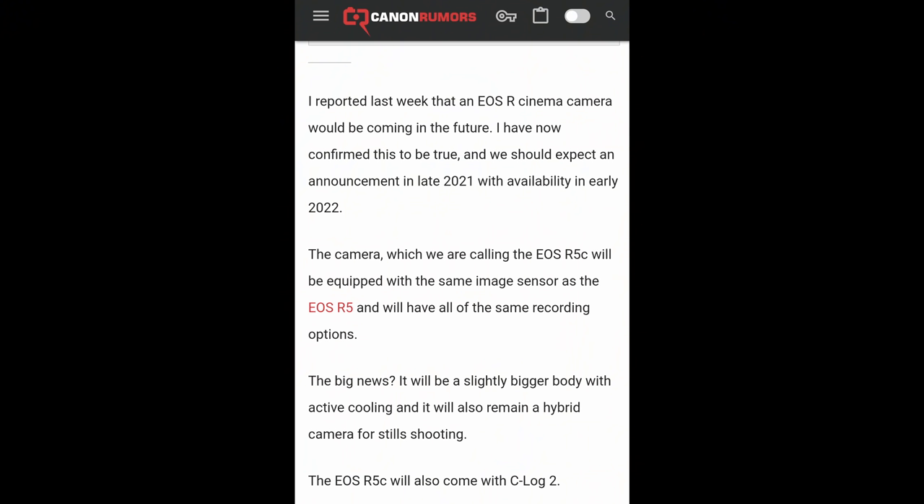What we know about the R5C is that in performance it's going to be virtually identical to the R5. According to Canon Rumors, the R5C is expected to have the same burst rate, the same sensor, the same video performance — shoot 8K 30, 4K 120 — and with the latest firmware updates it'll shoot 1080 at 120. Not really anything technically better than the R5 does right now, with the exception that it won't overheat — and how it won't overheat is by having an active cooling system.